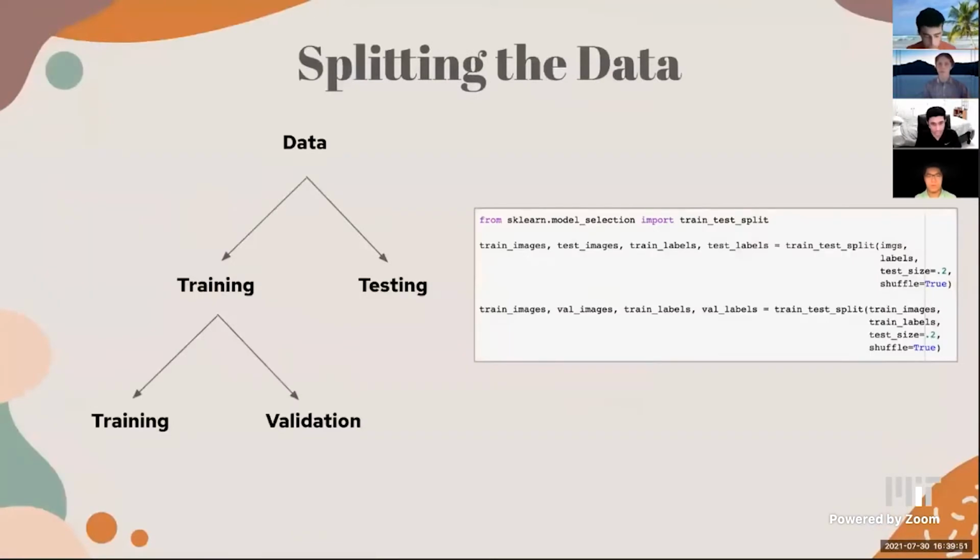Now, to prepare the data for model training, we need to separate it into different groups. We first split the data into training and testing sets, and 20% of the data, or 1,000 photos, went into the testing set, while the remaining 4,000 went into the training set. Next, we split the training data into training and validation sets using the same 80 to 20 ratio. The testing set is for final testing of model accuracy, whereas the training set will be fed into the model for training purposes, and the validation set will be used to verify the results of each round of training during the model training process.